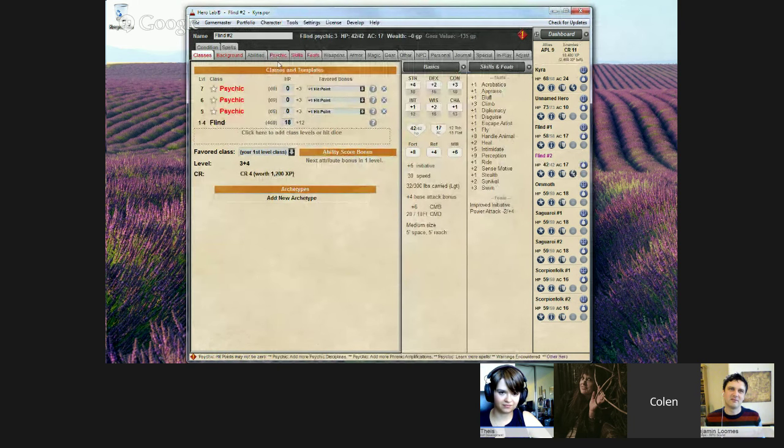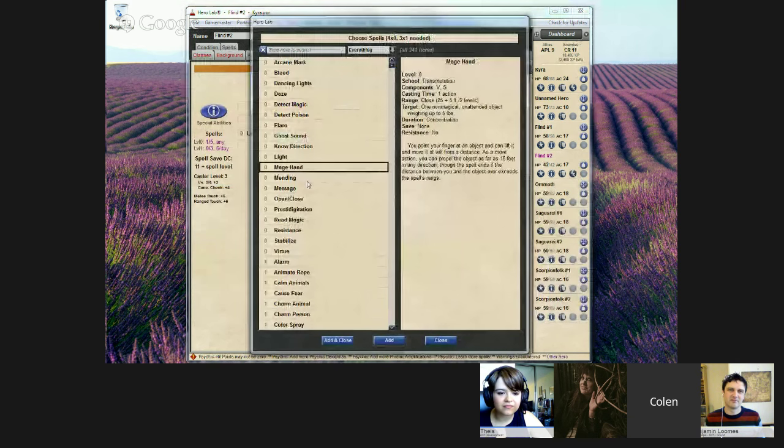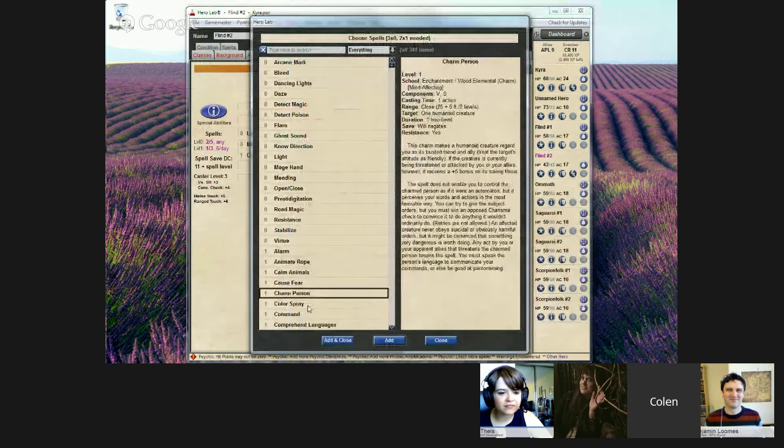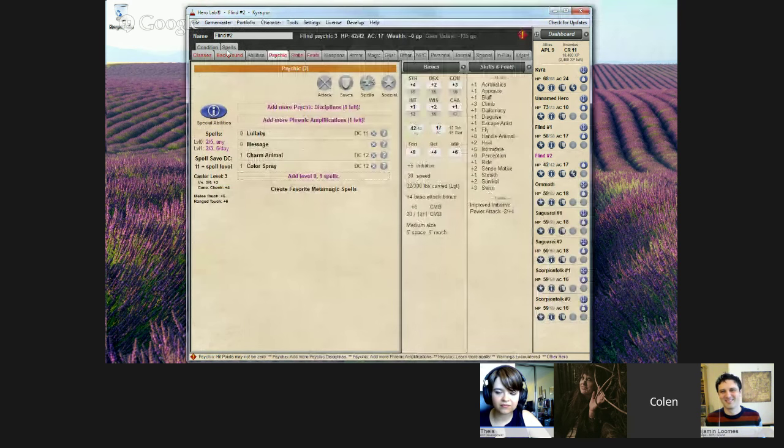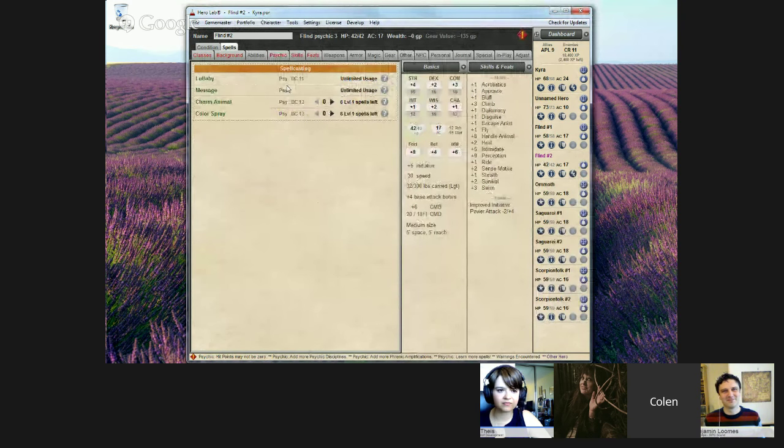So once I have my psychic, I can go to the psychic tab and I can add a few spells. Just add a few level 0 spells, level 1 spells here. Once I do that, there's now a spells tab that I can go to. I can keep track of how many spells the NPC has cast, how many are unlimited uses because they're cantrips. So just like with characters, I can customize everything and see the status of everything, which conditions, how many things I have left to use, abilities for the character. As I'm doing this, everything that I need to see to keep track of my NPCs is shown here in the dashboard on the right of the screen.